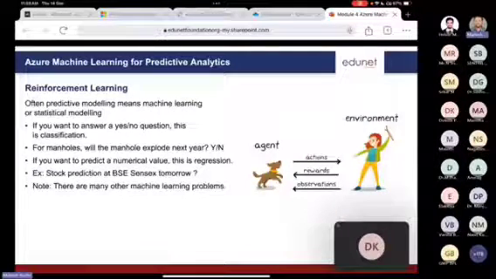And reinforcement learning is the learning which is done by the machine. Like in this diagram, you can see one girl and one dog. When this girl throws a stick towards the dog, what action the dog takes depends on the dog only.